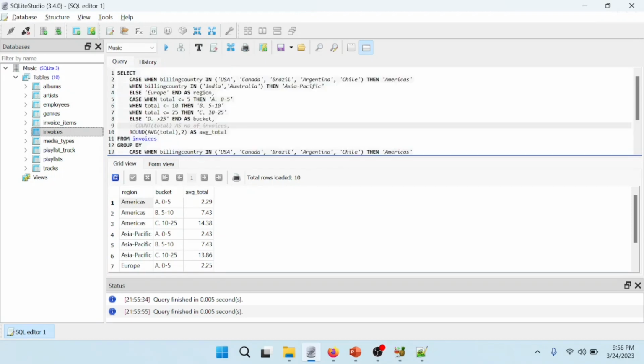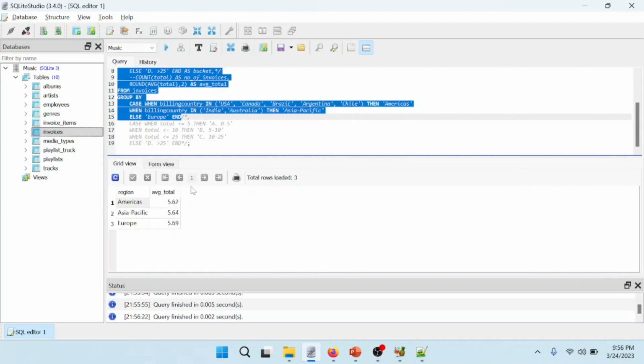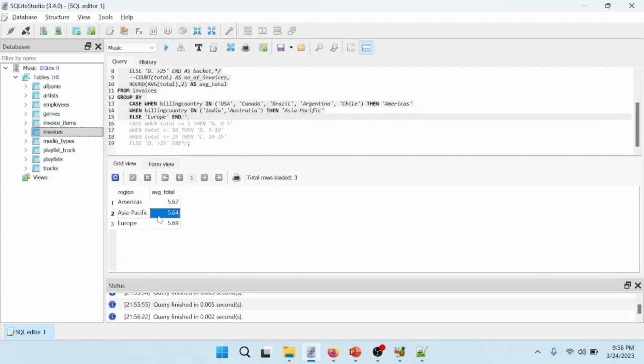Now let's say I want to do a multi-line comment. I'm simply going to do this and this. Since this is excluded here, I would also want to exclude it from my final output. There is a comma here, so I have to start here and end before the semicolon, and when I execute it you can see it's only region and their average totals.